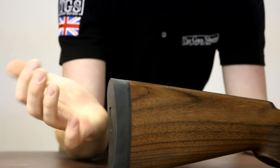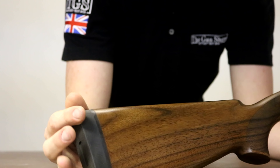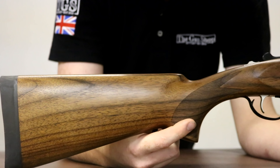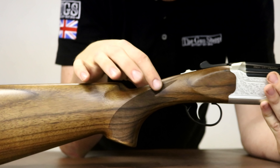The pad's quite hard, but hard pads actually do give you a bit of recoil protection — they just don't seem to unless you put a slow-mo cam on them. Moving on to the stock, the stock is a Grade II Turkish Walnut, which is obviously where these guns are from, so they do always get Turkish guns to have a nice piece of wood on them, which is quite smart.